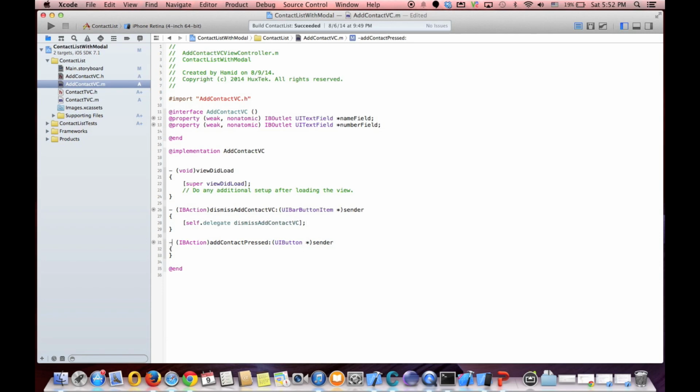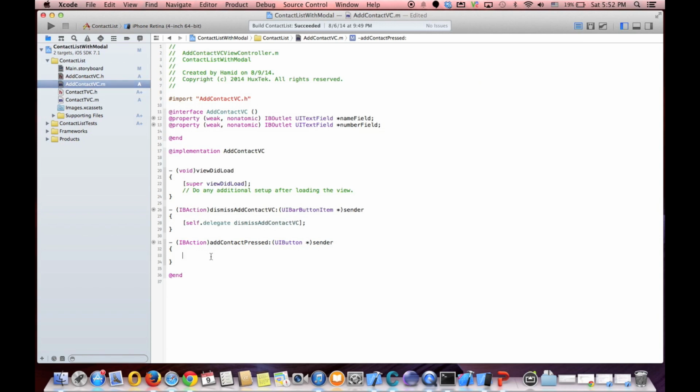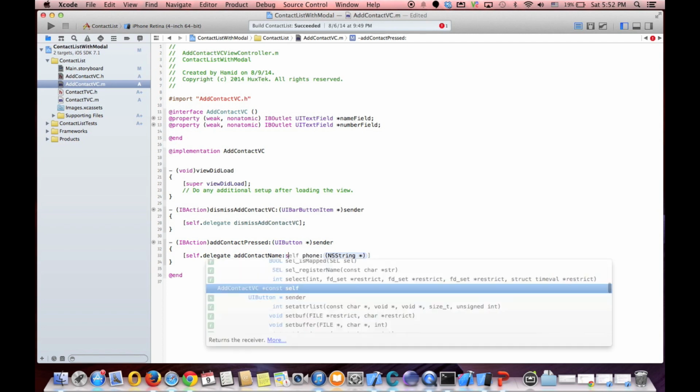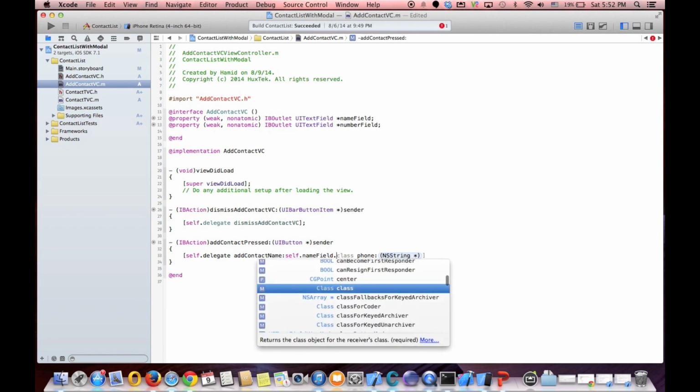Same thing for this add contact. This is the add button. This is the IBAction for add button. So what we want to do, we want to pass these two variables. So I'll call it self.delegate and then say add contact name. So what is the contact name? This is the name field content. So we say self.nameField.text.